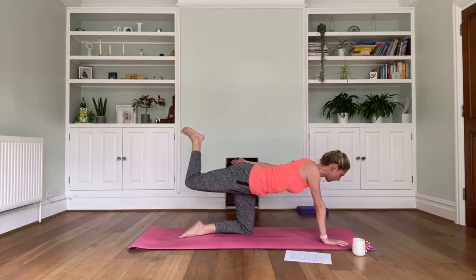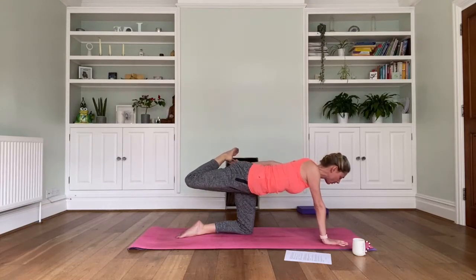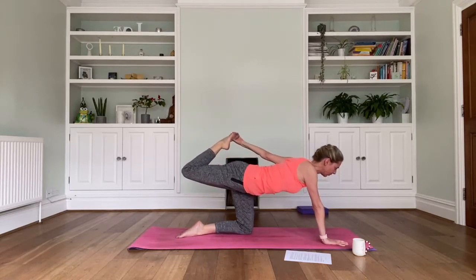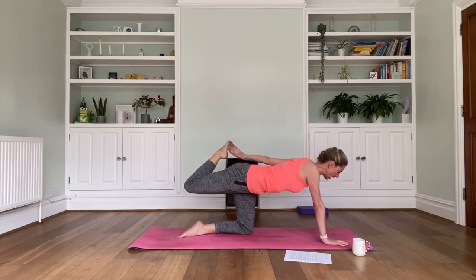And then for even more of a challenge, see how it feels to sweep that right arm behind, bend the left leg, so diagonally. Reach towards the toes. If you don't catch them, it doesn't matter. If you can, extend. Really feel that lovely stretch down that left thigh into the left quadricep. And release.